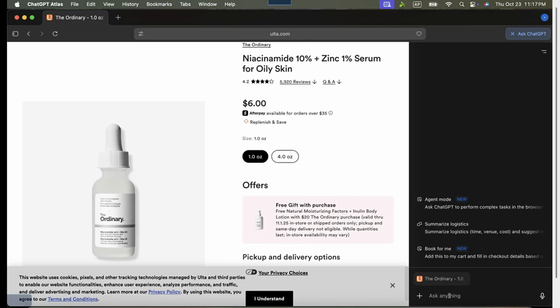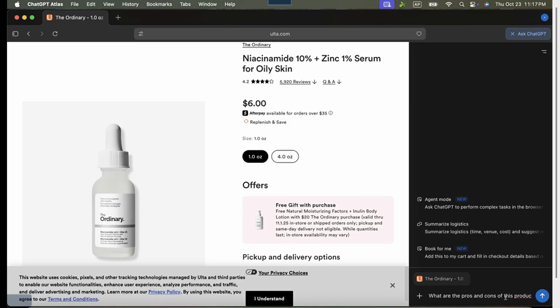Now, it's time to create your prompt. A well-constructed prompt is essential for extracting useful insights from ChatGPT. In our case, you might want to know more about the strengths and weaknesses of the product. So a good starting point would be crafting a question like, what are the pros and cons of this product? This question will direct the AI to provide a balanced overview that can help in your decision-making process.